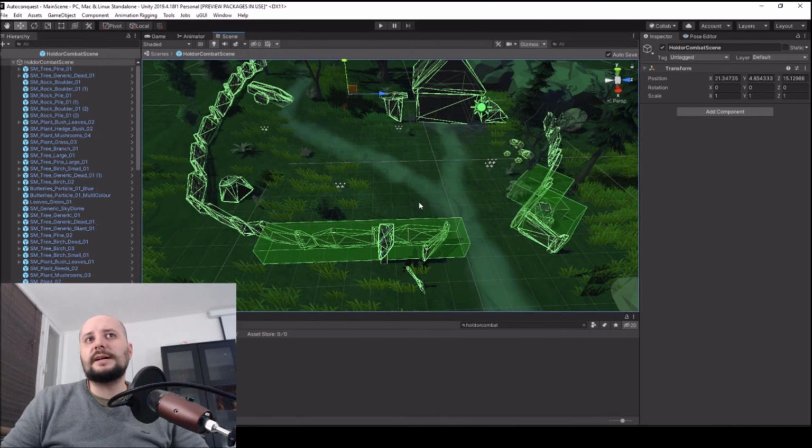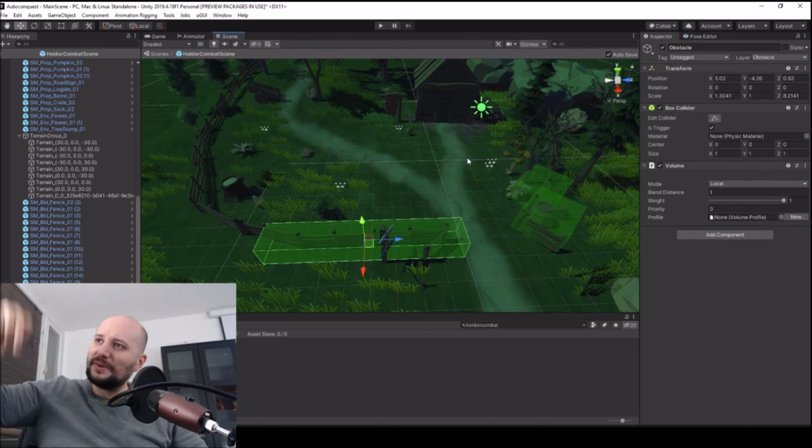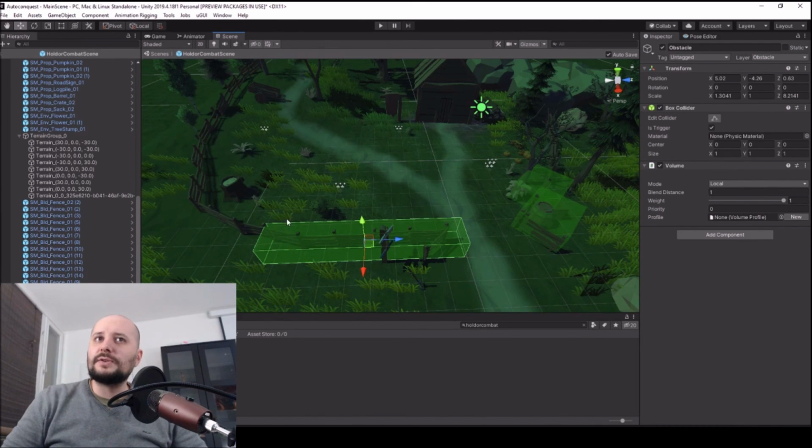So we decided that we create these invisible objects right here. You see, we just called them obstacles. We put them on an obstacle layer, and we still shoot down a ray, but the ray only, so to say, searches for these kinds of obstacles. And if you have an obstacle right here, then you cannot move through the obstacle, you cannot deploy your units on these obstacles, and that's how we designed that feature.